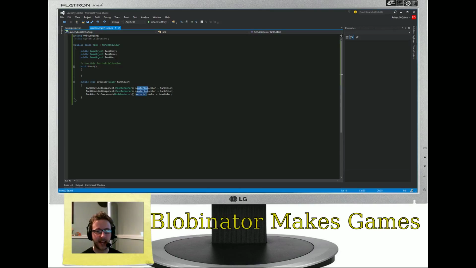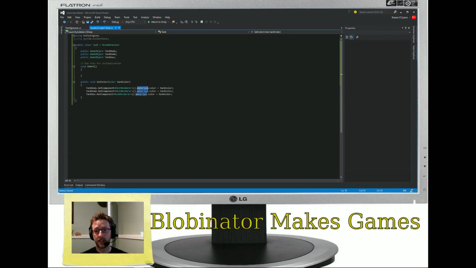The reason for that is that when you access the material on a given mesh renderer, when you access the material for the first time, nothing special happens to it. But as soon as you try to change something on the material, so as soon as you say material.color equals, for example, or try to make any other change to the material, then this is actually going to cause a new instance of the material to be created. That's something to watch out for. In this case, it's exactly what we want.